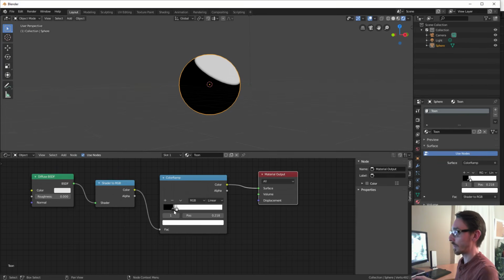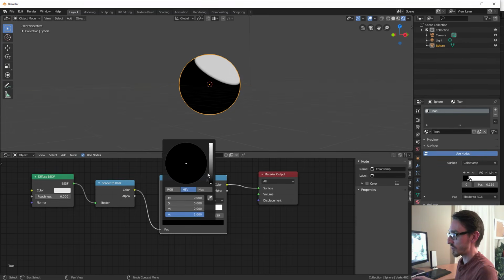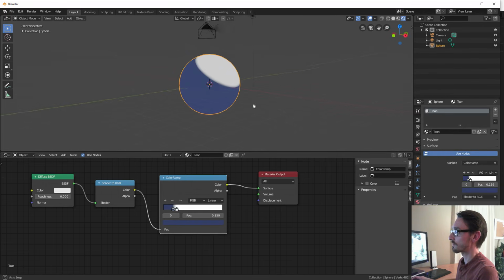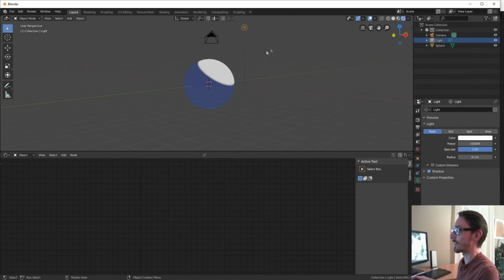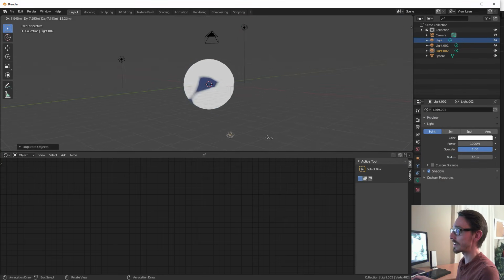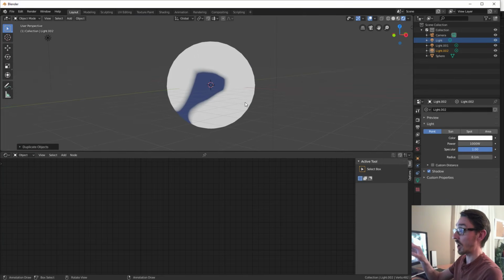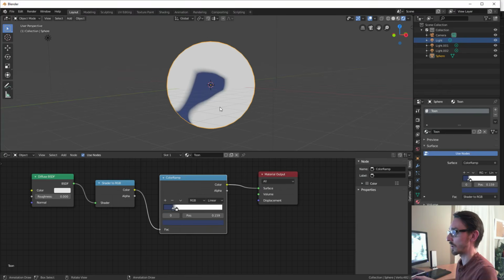You can really change this to any color you want, and there are ways to make this interesting as it is. The problem is once you want to start adding multiple lights, there really isn't any way to control the color of each of those lights and how much it affects the sphere.